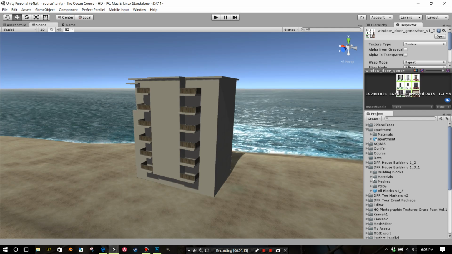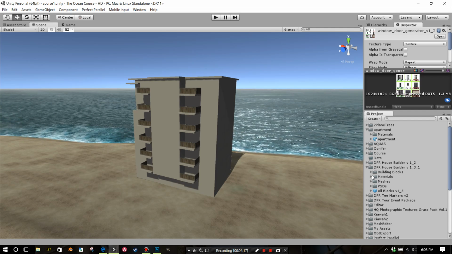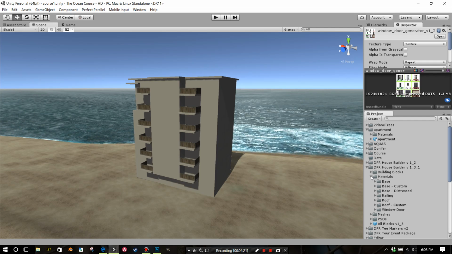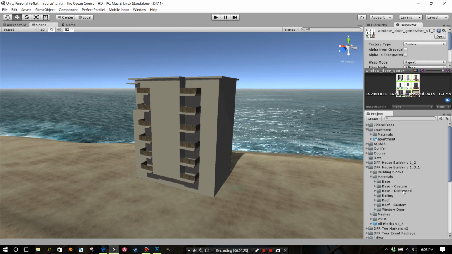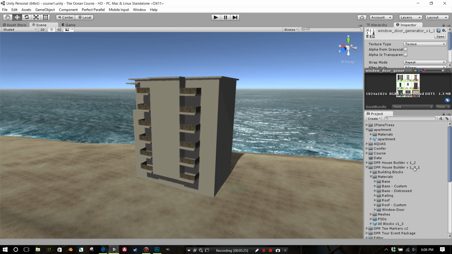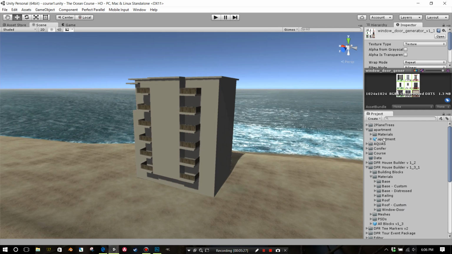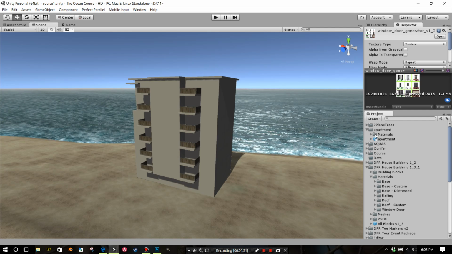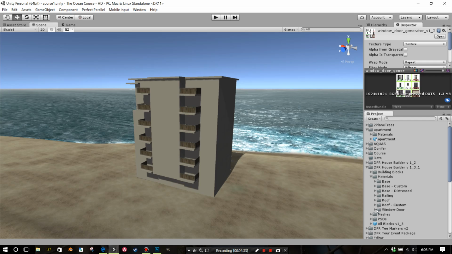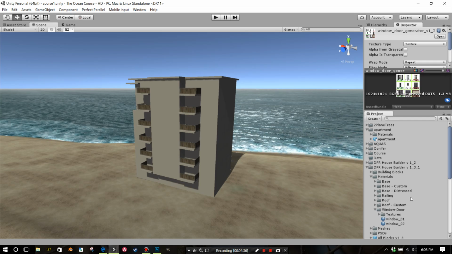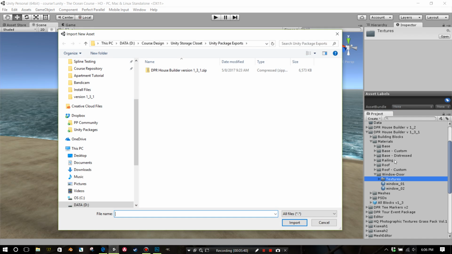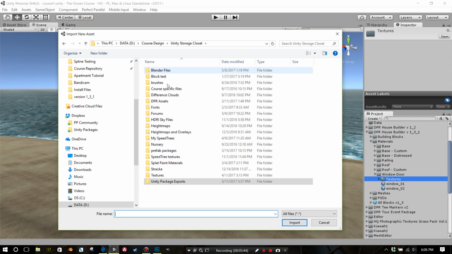You could also do it inside of your V131 folder if you want. It really depends on how you want to keep track of your materials. You can leave all your materials inside of the V131 and still use them for this. You can create a separate folder for just your separate buildings and use them in there. Just for convenience, I'm going to put it in the V131 for mine. And I'm just going to drop this texture in by going Import New in the window door texture. And remember, you can really put it anywhere.